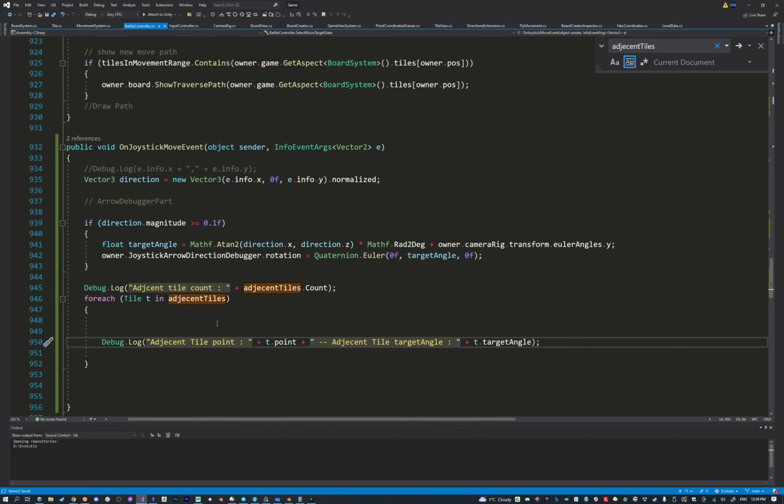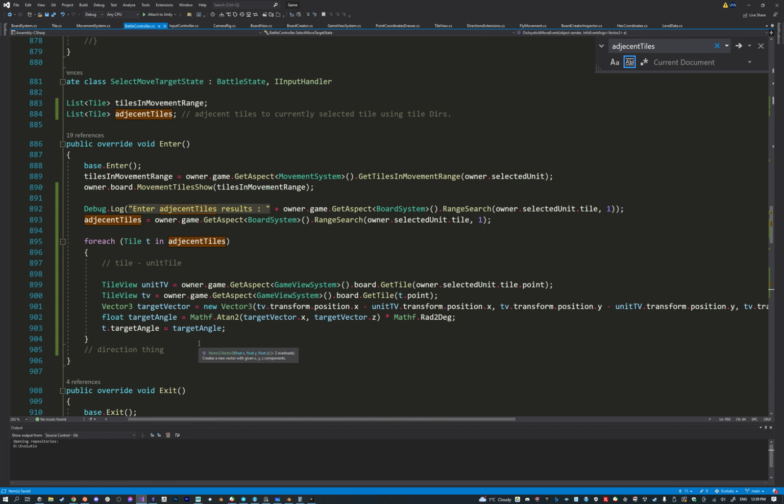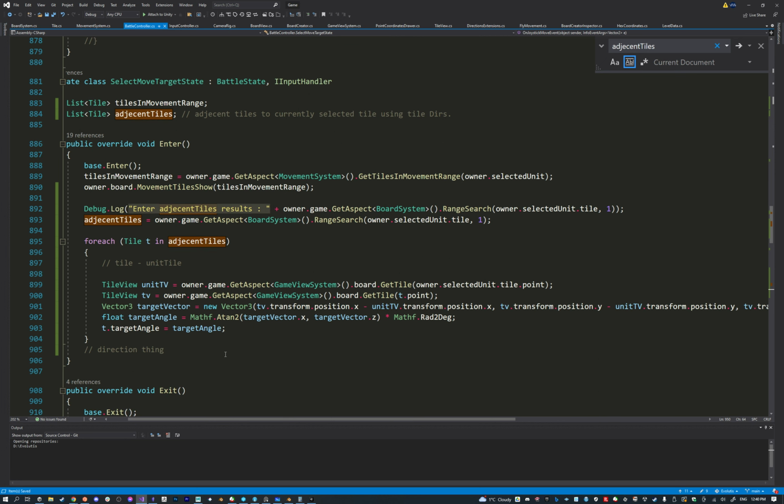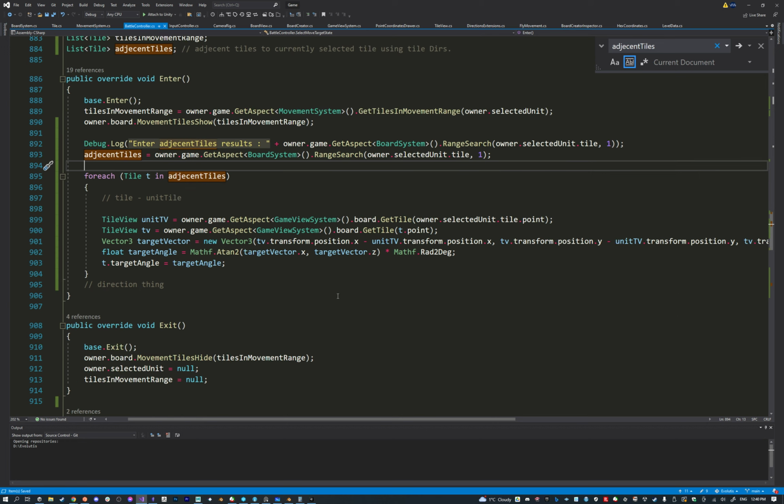So now, here on enter, when we enter the select move target state, and tiles and movement range, onboard short tiles, adjacent tiles results, adjacent tiles. Okay, this is, no, I can keep all that there. That's good. Okay, this is good.